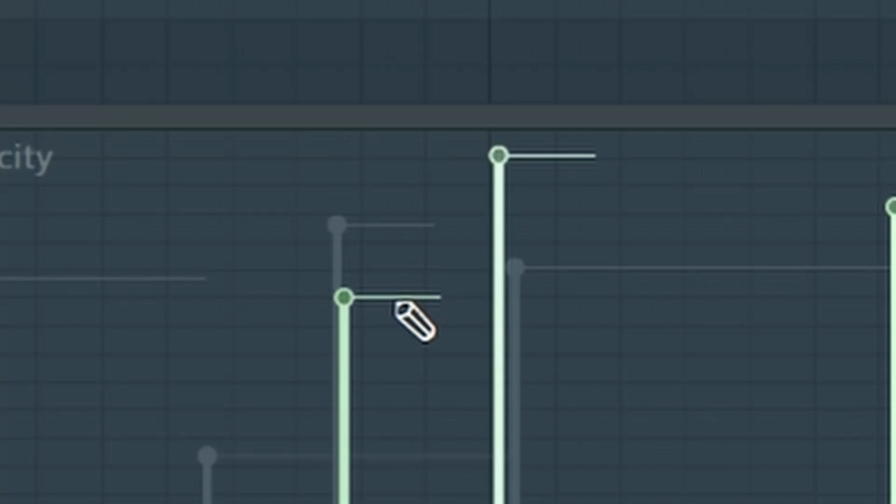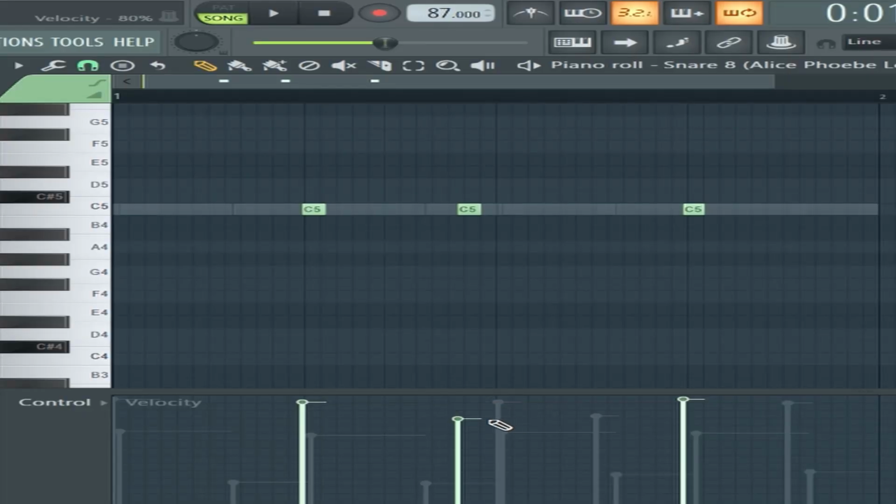Then with your kick and snare, there's a couple things you can do as well. Like if you have a kick where it goes like this, there's like a double hit kind of thing. What I would recommend is lowering the velocity of the first one, because that's kind of just how a drummer would actually play that. Same thing with the snares. If you have any accent snares or anything like that, lower the velocity of those. All right, so right now where we're at, these drums sound pretty good. They're not bad or anything.